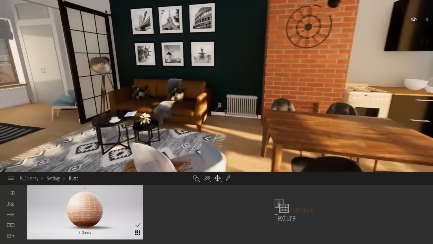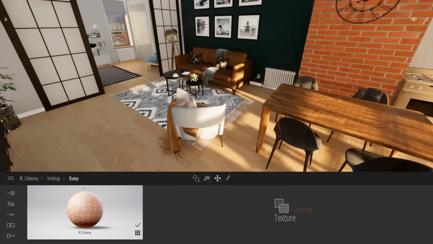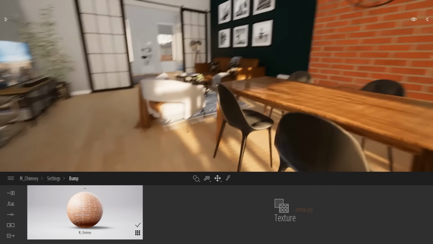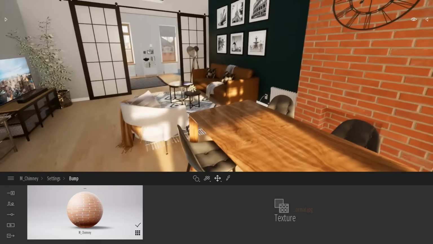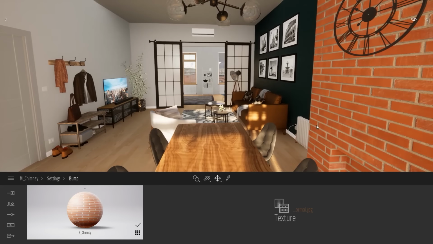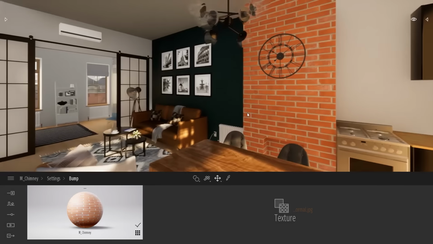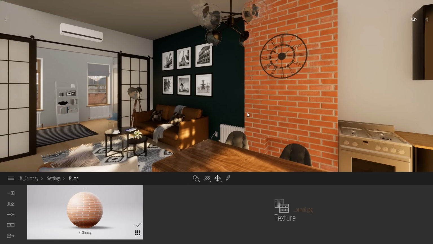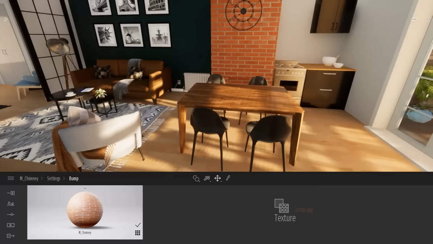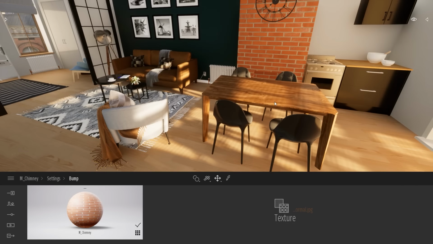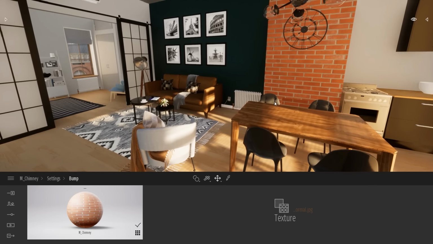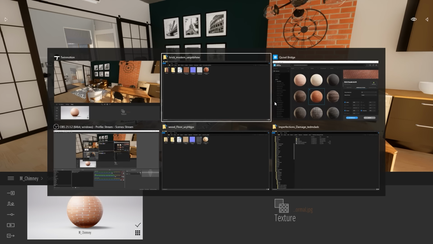So I think regarding our material, it starts to look great. We improved by a lot the quality of some of those materials that we have inside our scene, like the parquet, the most important material now in the scene, which looks pretty great. Now let's start to add maybe a few details. I know that on the Megascans platform there are a few flower pots that could be great on our table. And we'll also later on download some 3D plants. But yeah, let's start with some 3D objects.